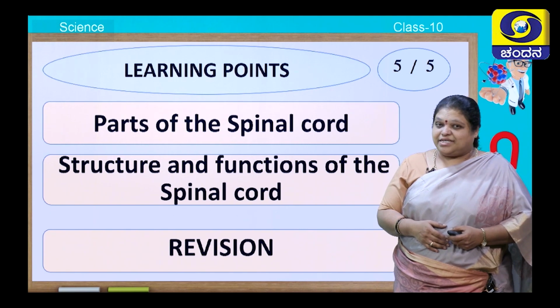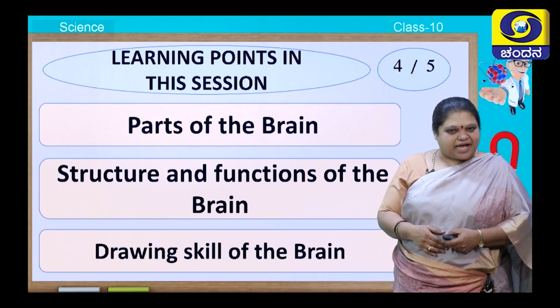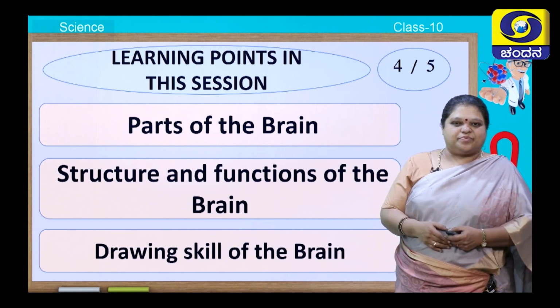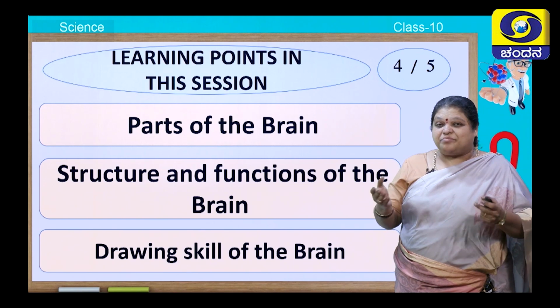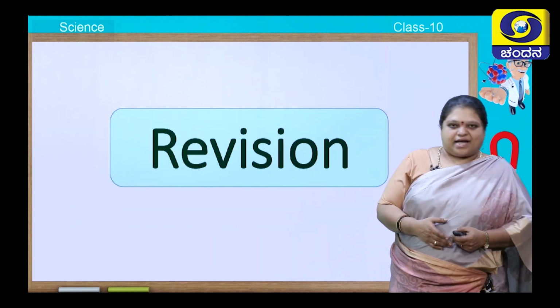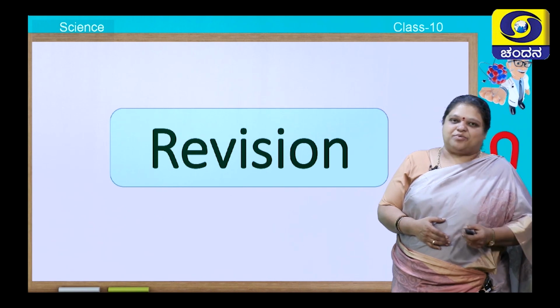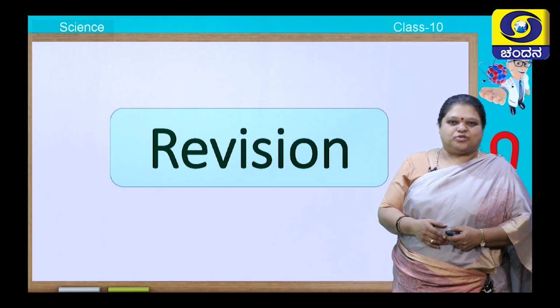So what are we studying today? Today we are studying about the parts of the brain, structure and function of the brain, and also most important, how to draw a brain. That's very important. So welcome back. Today we will study about what we studied in our previous class. A bit of revision we can do about that.